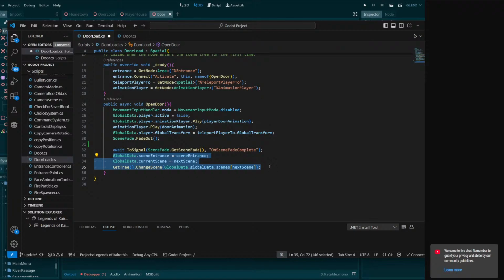When it's completely faded out, it sets up the loading for the next scene. It tells the game what entrance to use for the next scene, and it tells the game what the current scene is.